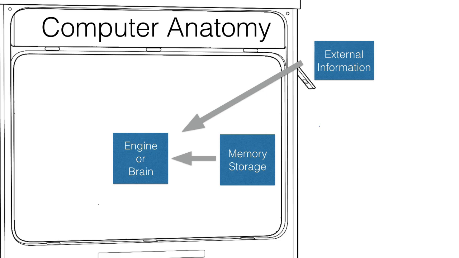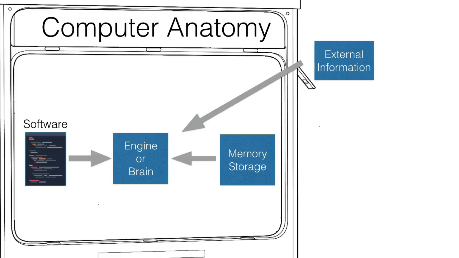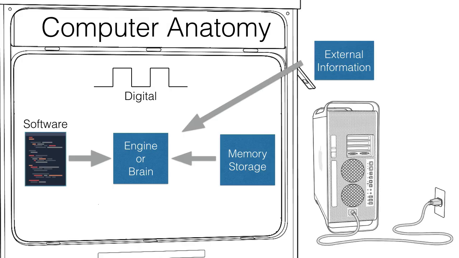What else does it need? Well, of course, it needs software. This is what we do all day. We write software. And it's digital. You might not understand the circuit just yet, what that little schematic is. Those little square waves. What does that mean? We're going to go into that a little bit later. But it's digital. And of course, it needs power. If it's digital, it's a machine. If it's unplugged, it's not going to work. So it needs electricity.